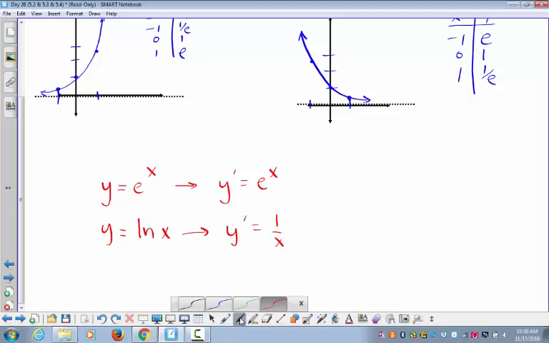So in calculus, it's a little more obvious why our propensity is to use the natural logarithm function instead of a common log or another log, and to use the exponential with e instead of 2 or 4. Because in calculus, it just makes it easier. So we're going to see that we're going to use the ln function, the natural log function, quite a bit when we solve equations.